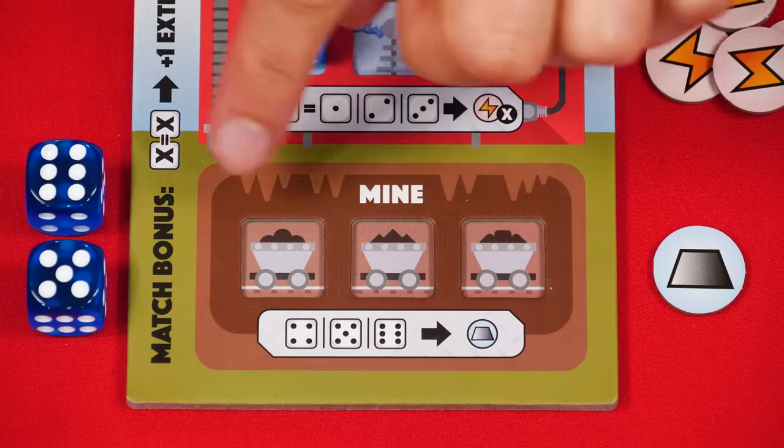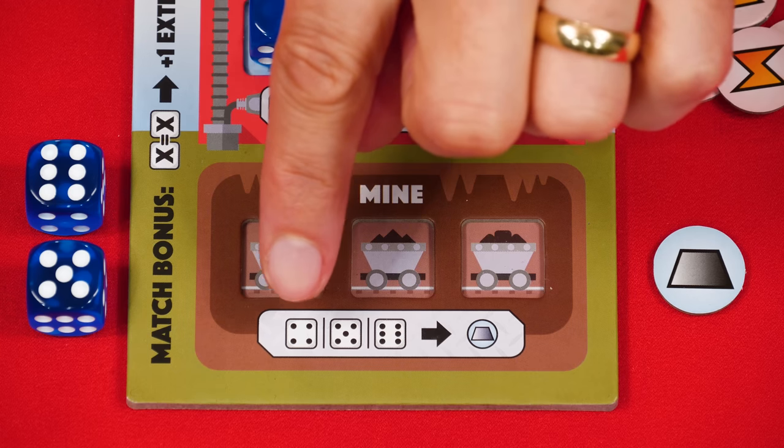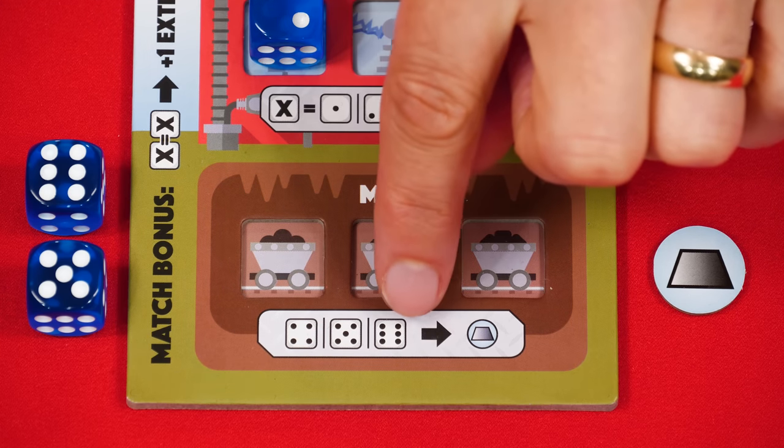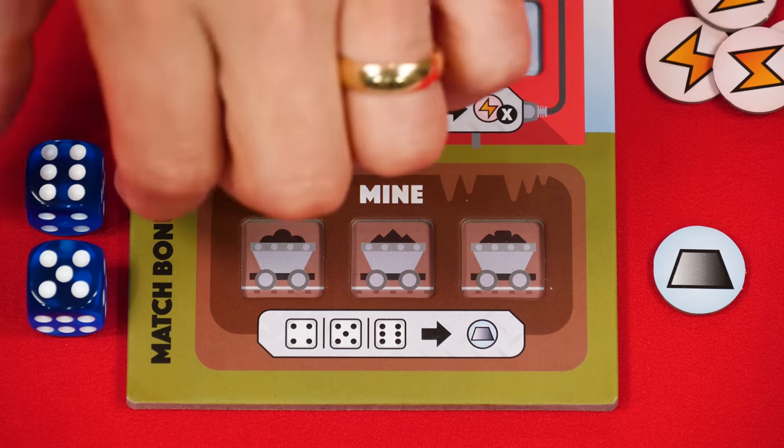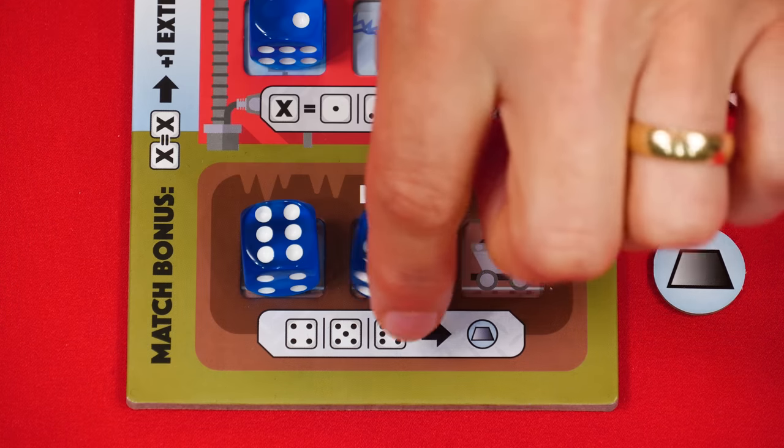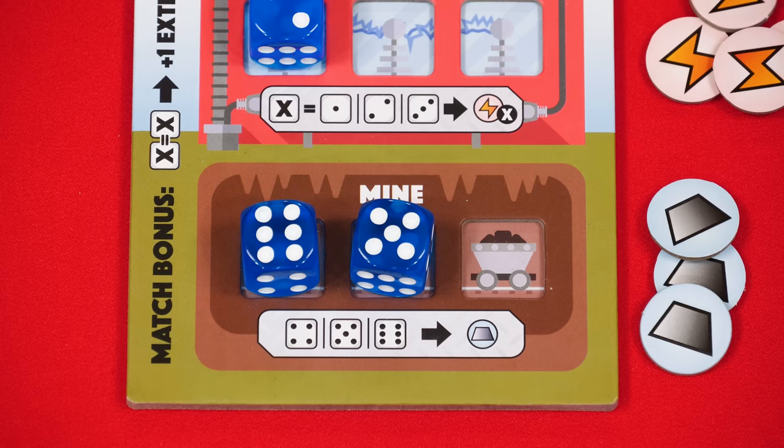To add a worker to the mine, you must use a die showing either 4, 5, or 6, but no matter its value, you just collect 1 metal resource for each. So adding these 2 dice here would gain me 2 new metal resources.